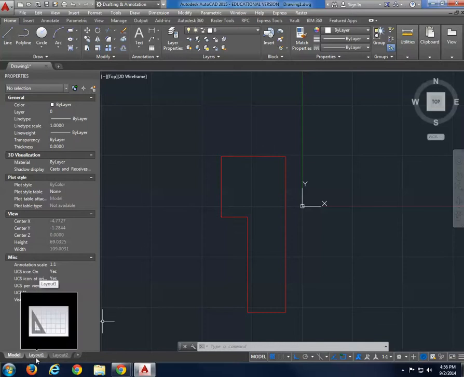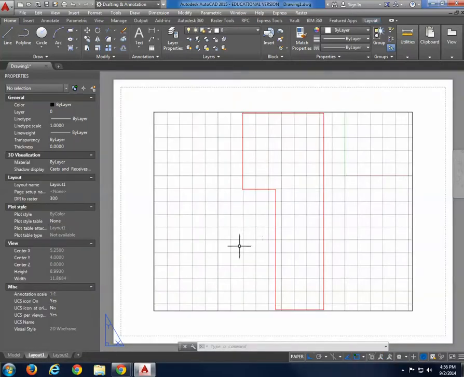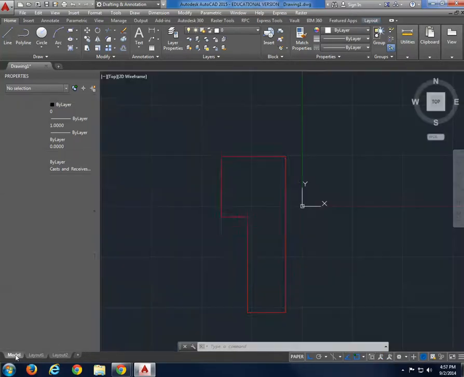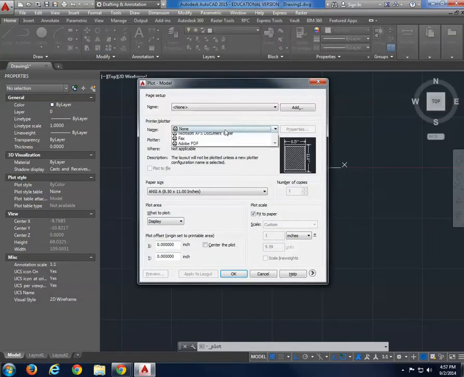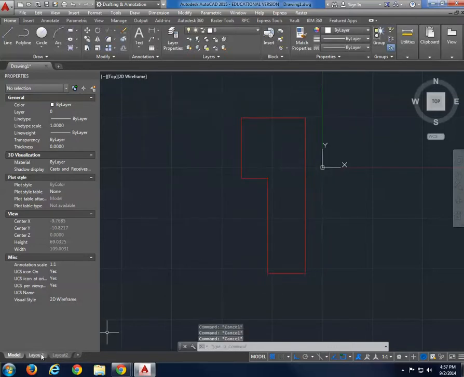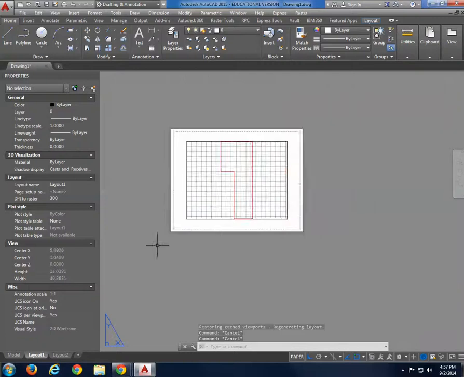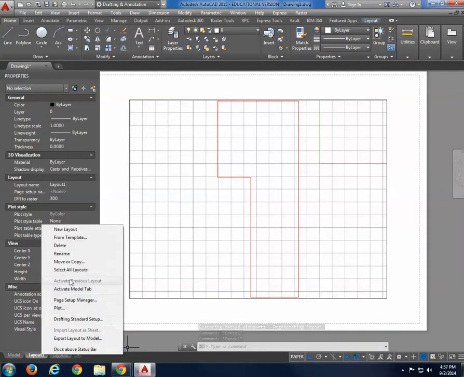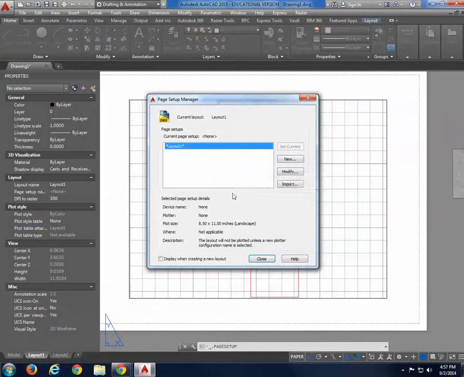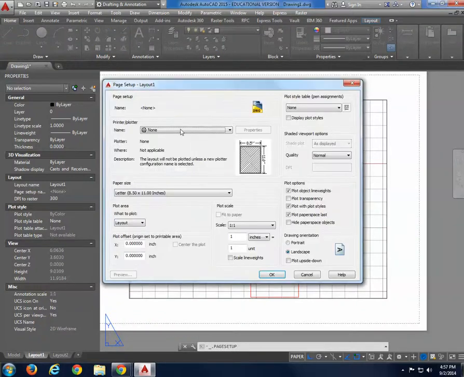I will prepare my layout with my XREFs that you have already. Okay, and then before printing, and remember it's a PDF, etc. You guys should do this. Actually, I'm going to do it correctly just in case somebody thinks this is the way to do it. The way to do it, to repeat again what I did last class, is right-click, Page Setup Manager, Modify, and you place it always as PDF.